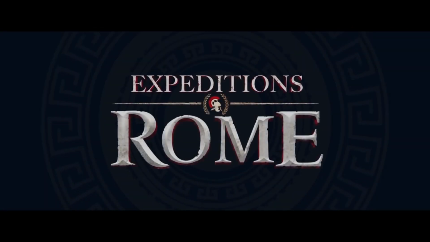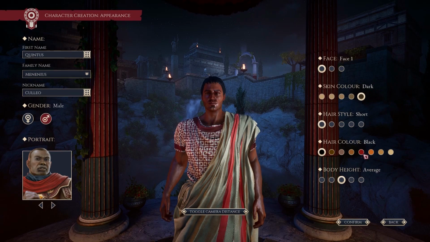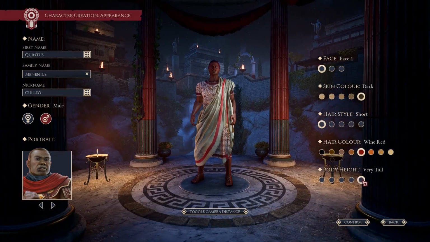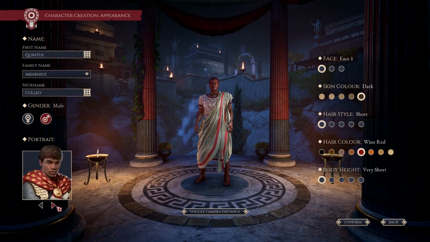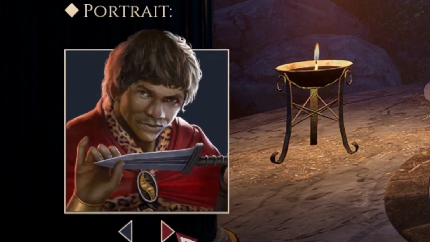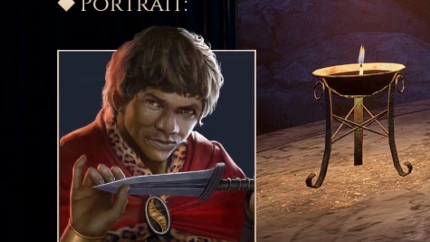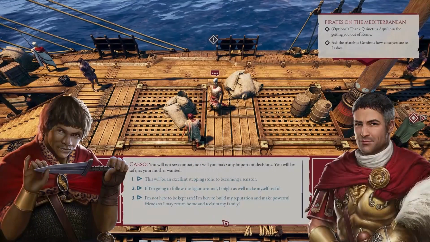First, let's create our brave Roman. No, I'm just messing with you. From my girlfriend's request, I created the shortest possible person and gave him red hair. Wonderful. For some reason there wasn't a portrait available that looked anything like my character, so I chose this guy, because he looks crafty. Now our hero is ready to kick some ass.